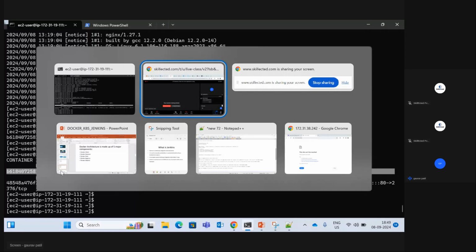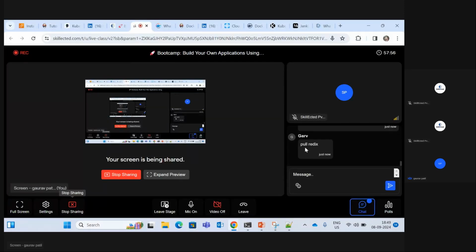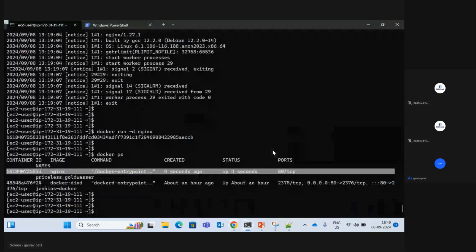Okay. So I think you guys got an idea. Yeah, the different commands are there. So in the detailed course, basically you will get a complete idea how to pull the image, how to run the image, how to run the container, what are the steps basically to create the Dockerfile.